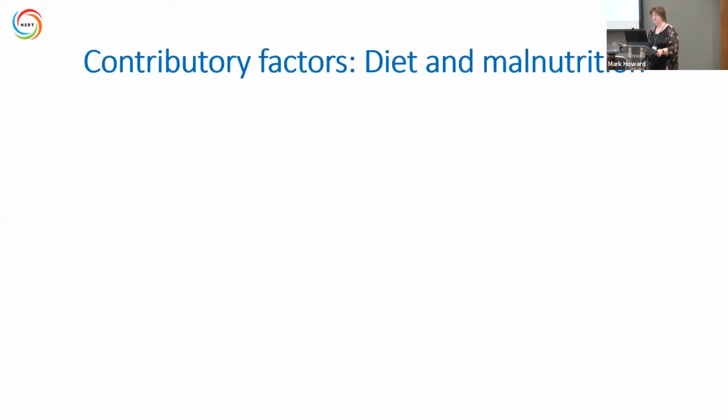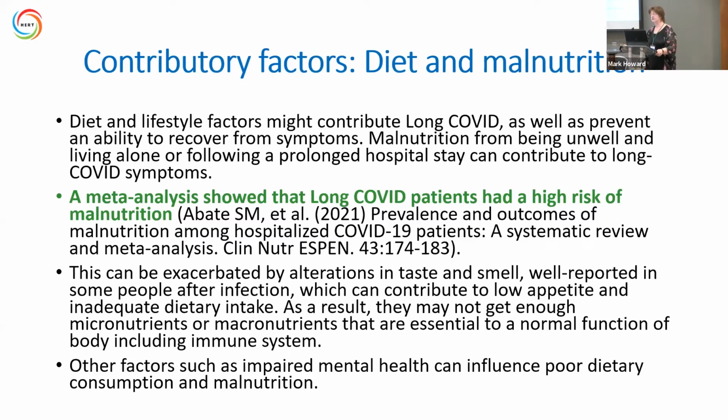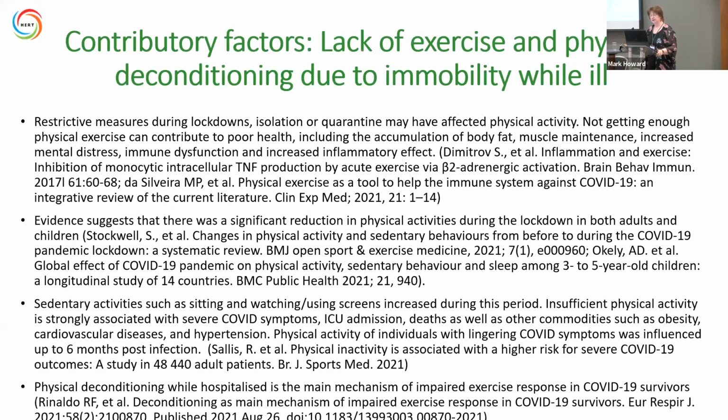Diet and malnutrition, yes. Believe it or not, a meta-analysis showed that long COVID patients had a high risk of malnutrition. That's hospital food, probably to some extent. But also bear in mind that a long COVID patient who does not have a carer is not likely to be cooking themselves nutritious meals. Lack of exercise, obviously. Physical deconditioning while immobile in hospital, of course.